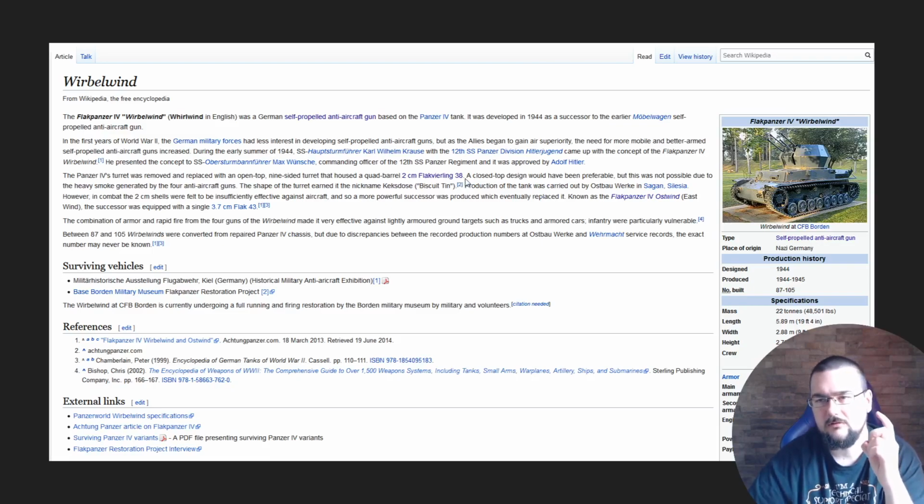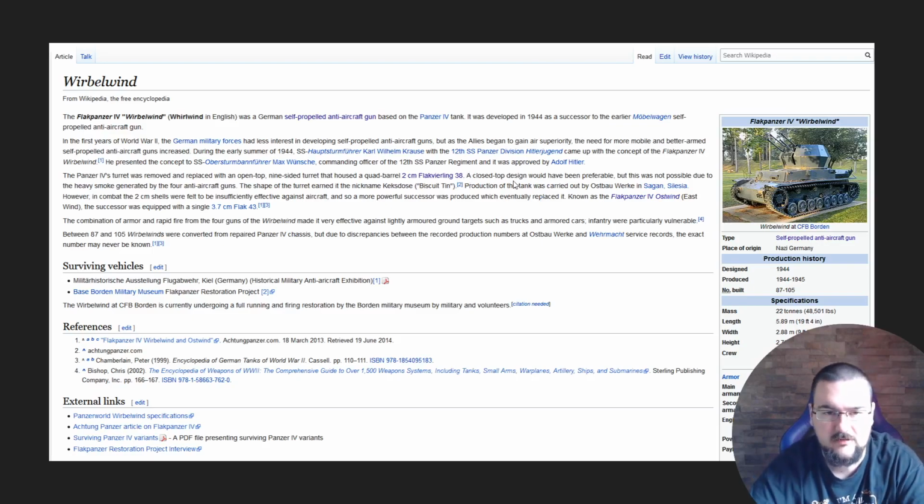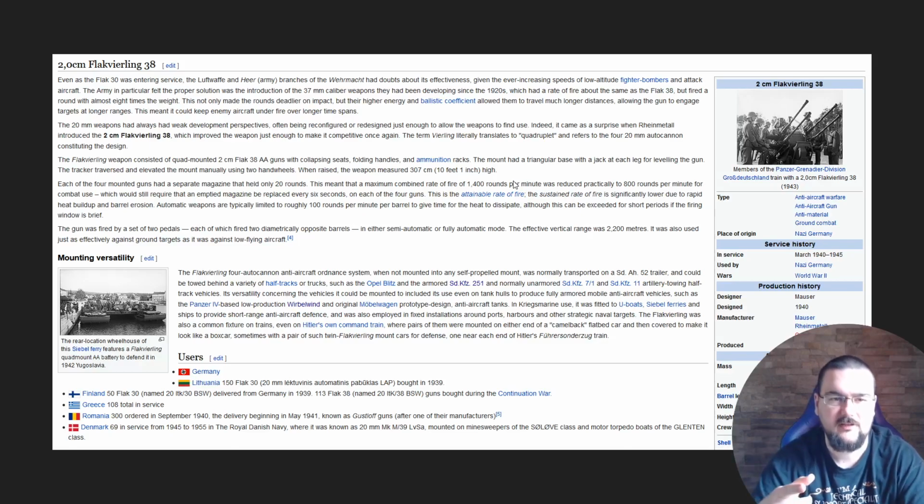And I was wondering, well, that doesn't sound like something that is particularly uncommon. It seems like it would be easily mountable on other things. So if you click through on that, you find this, and you find that it's actually quite commonly used, and it was standalone, as you can see in the picture there, on the top right. So you can see there that they had standalone ones of these.